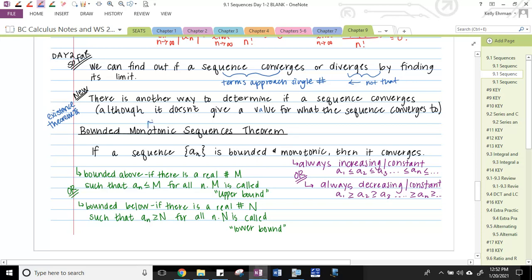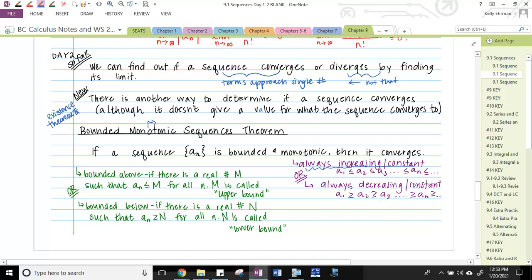Remember, monotonic means that in this case, we've been saying function, but I have it right here, the terms are always increasing or always constant, or they could be always decreasing or constant. So monotonic just means the same thing's happening. The terms are not bouncing up and down, increasing and decreasing. In other words, a1, the first term, would be smaller than the second term, which is smaller than the third term, et cetera. Or if it's decreasing, the first term is the largest, the second is smaller than that, et cetera.